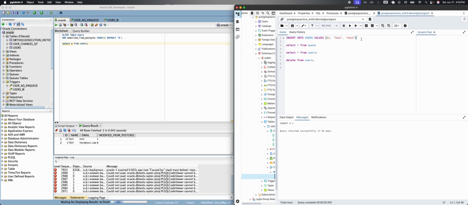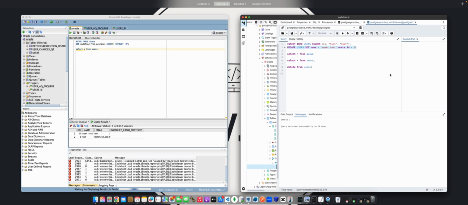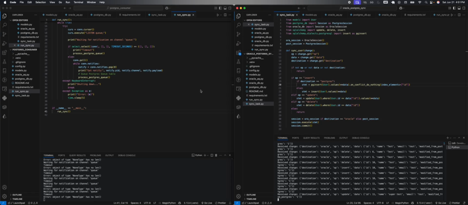And now I just want to update users, set name super test where, hope I call that ID equals 11. Okay, and now this should also reflect super test. Okay, so we have our whole process working. Insert, update, delete. We now have a full bi-directional sync between Oracle and Postgres.